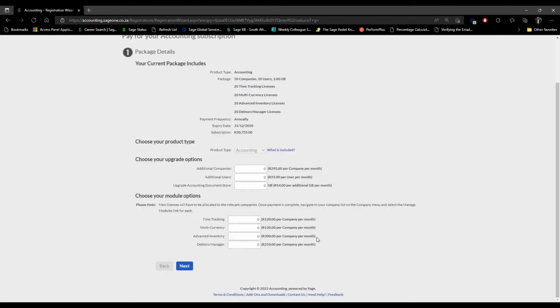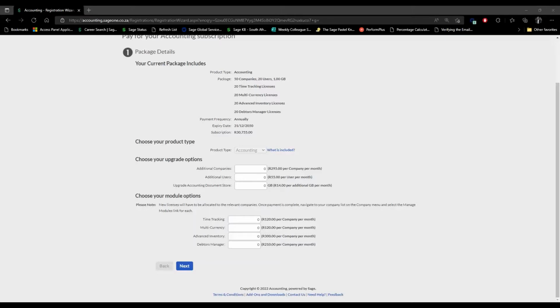So on type one, that would be your full accounting, where you would be processing your full accounting, and you have all the functionalities as you would per normal when processing on your accounting system. But then there is also what we call the type 1, type 2, type 3, type 4 companies.